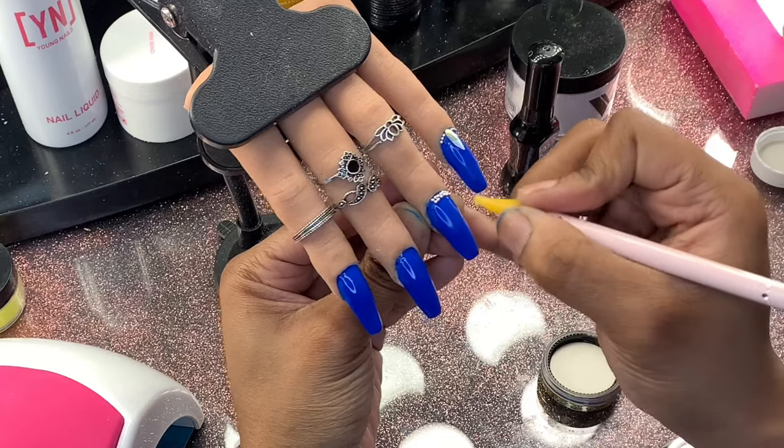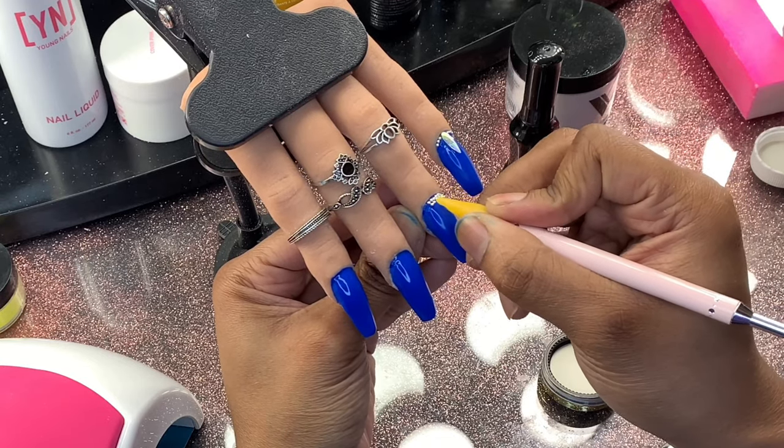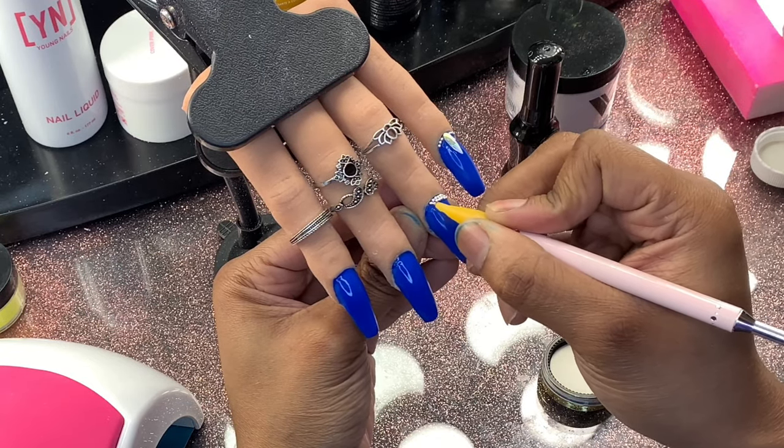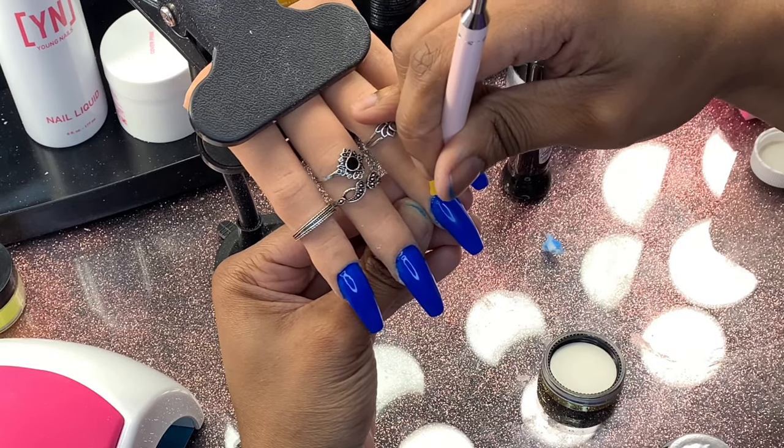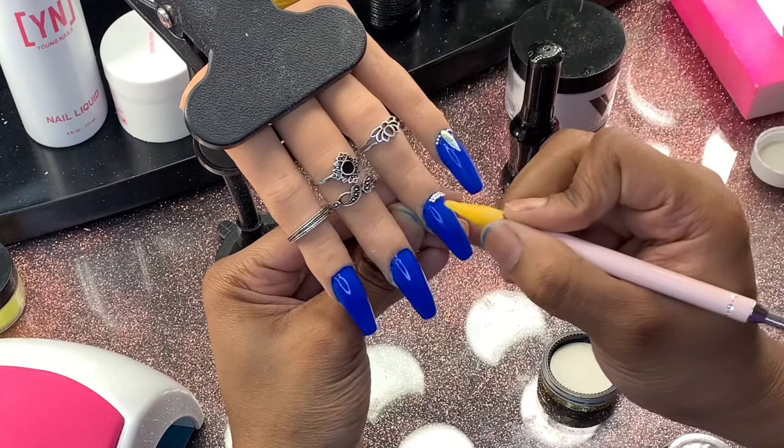So I'm using this double-sided wax pencil, whatever this contraption is, to put the beads on. But it took me forever. I was just like, I'm doing way too much, and these beads were so small, they were bouncing all over the table. So you just want to make sure that you don't do too much, guys.